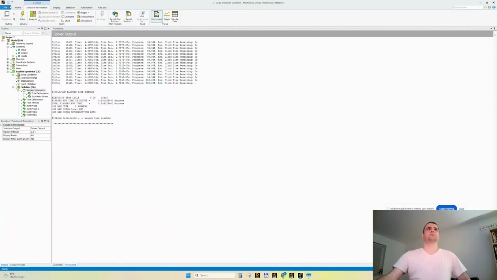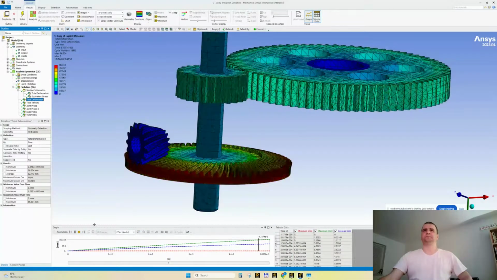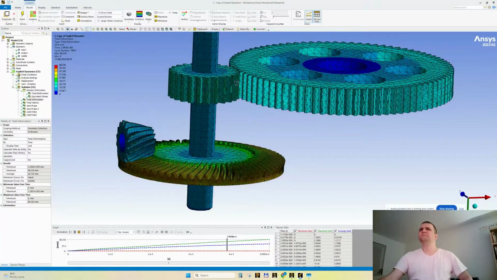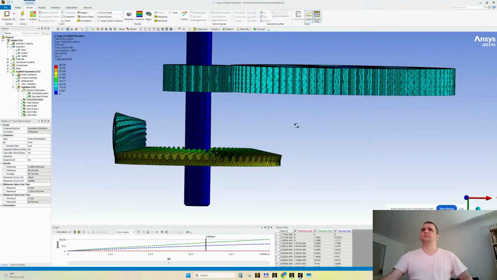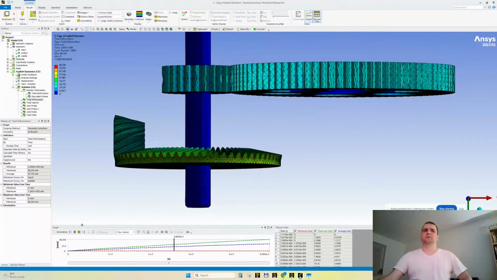Let's see how it looks in the end. Then let's try, as I said, with nonlinear steel. There is some rattling here in this output.